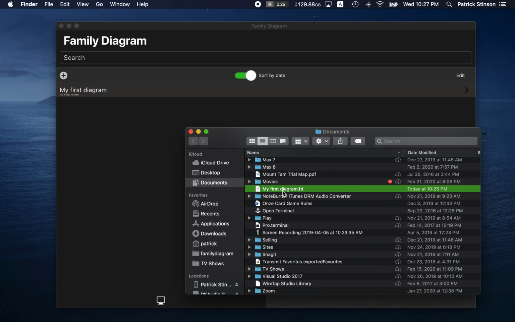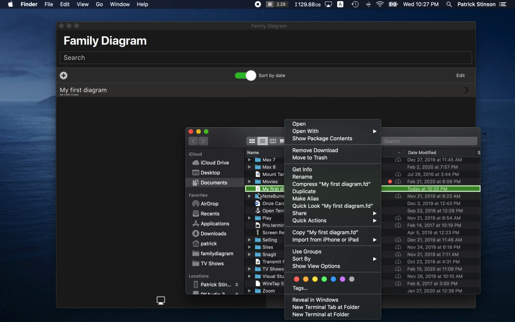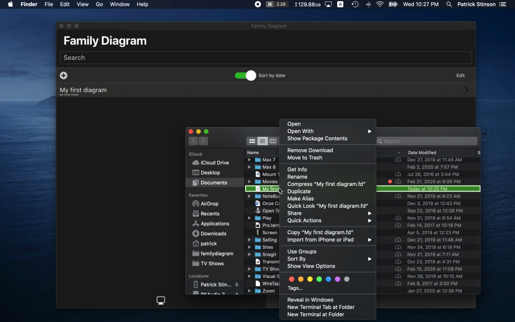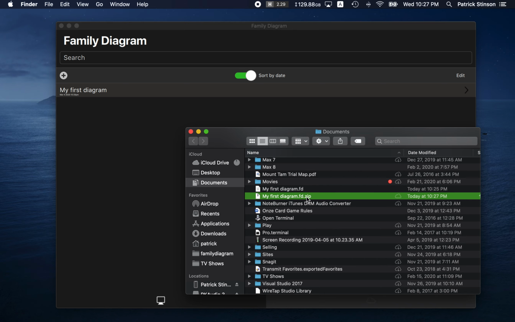And if you want to email this diagram to someone, say you're a coach and you want to email it to a client, then you need to go to this folder here and find that file in Finder. You actually need to find the file on the hard drive, and before you can email it, you have to compress it. So I do a control click or right click, depending, and then you do compress, and it just makes a zip file of that. And then you have to mail the zip file, because this is a special package type.